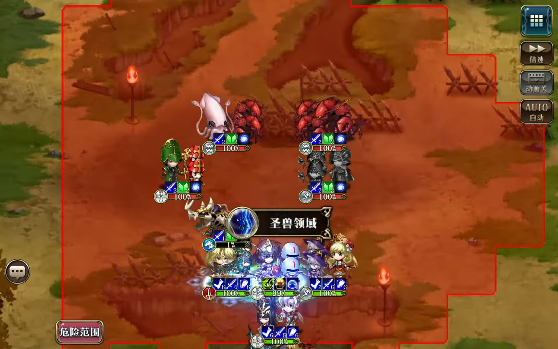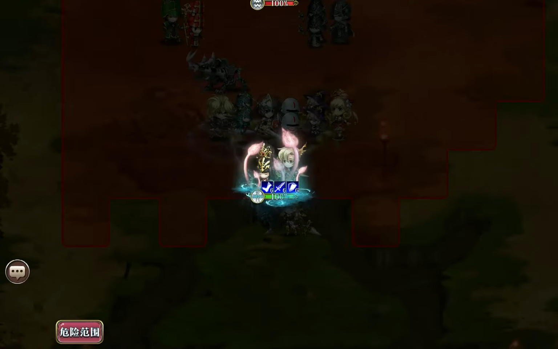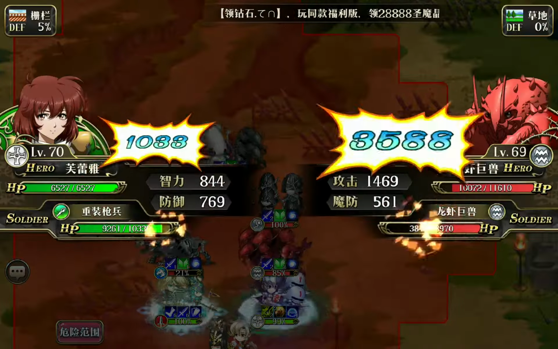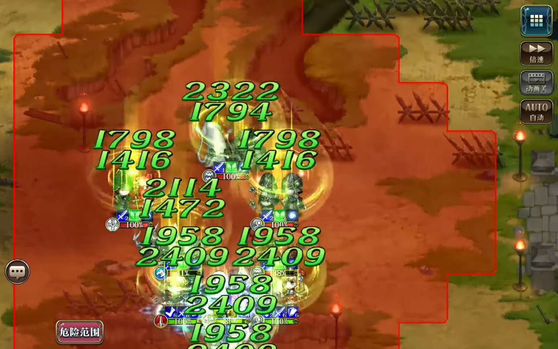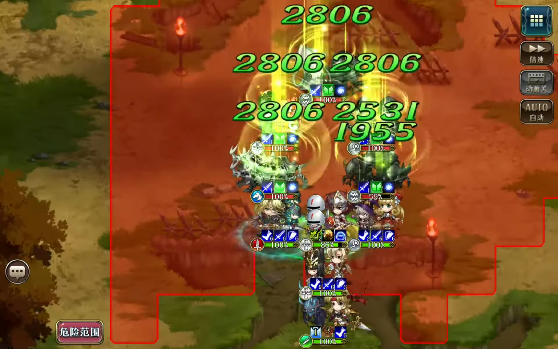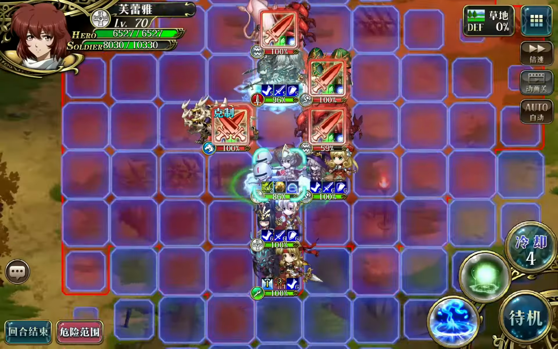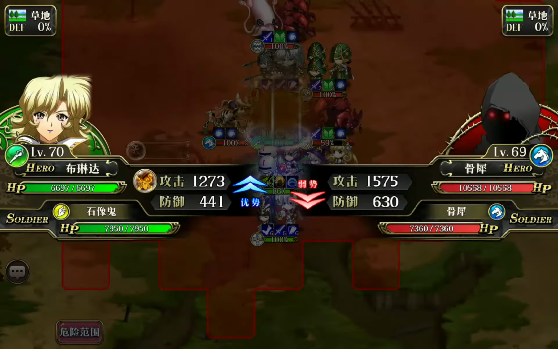Yeah, they really like the cannot be dispelled debuffs and cannot be dispelled buffs here. It just makes it so that if you built your team to be resistant to debuffs, or you built your team to be very dispel focused, they just completely crap on that.